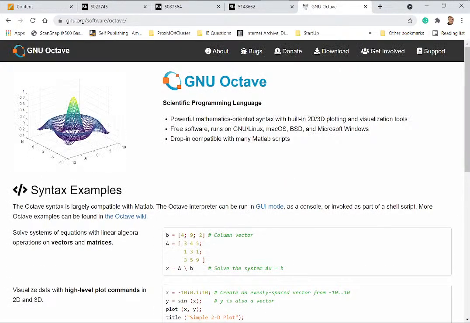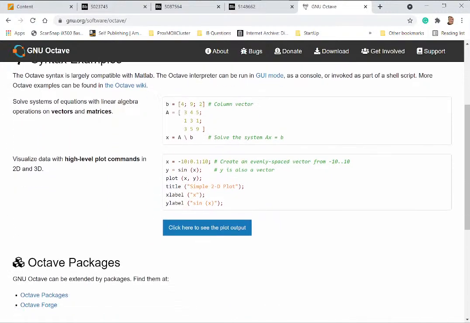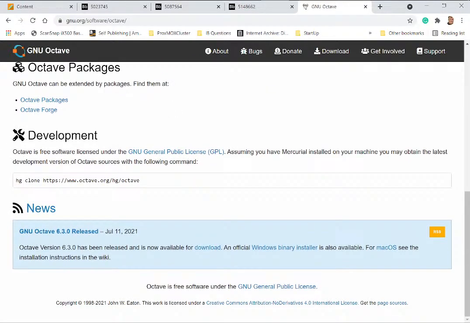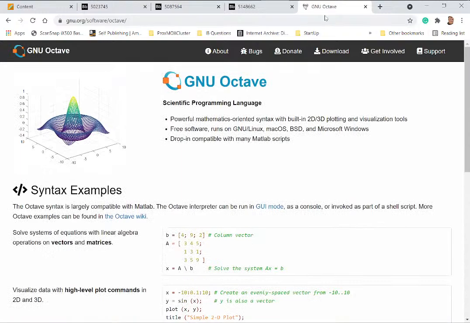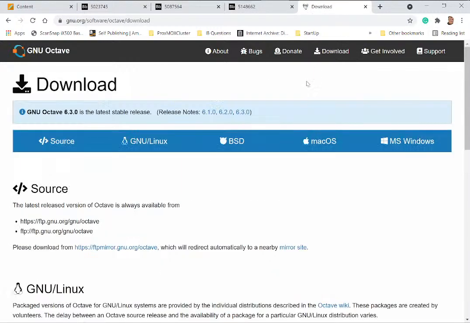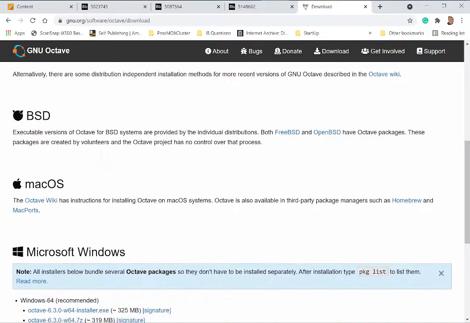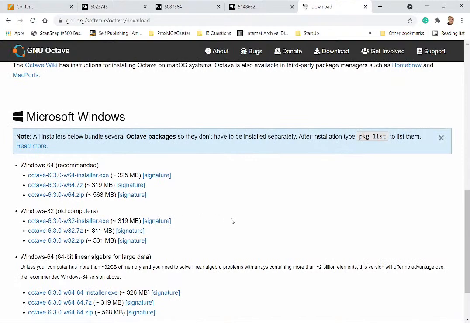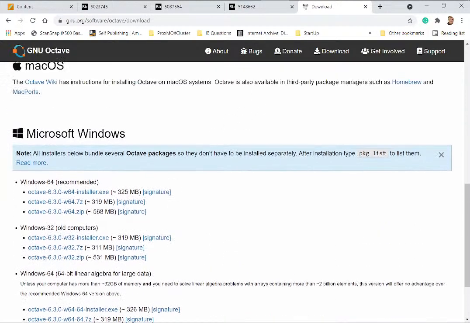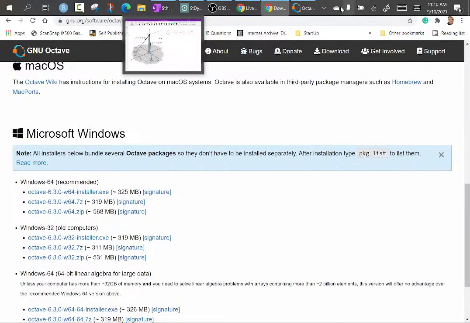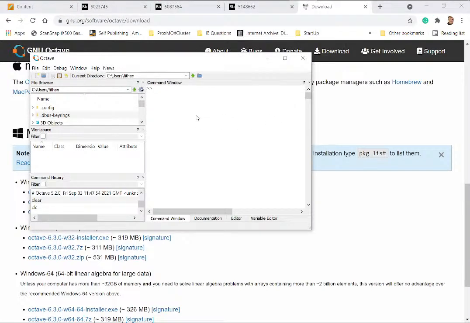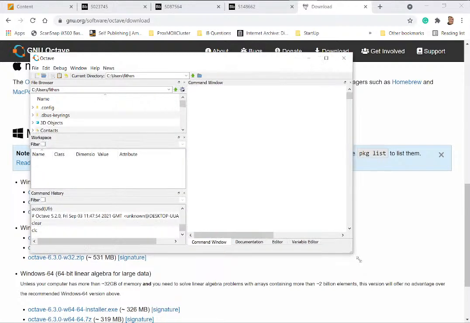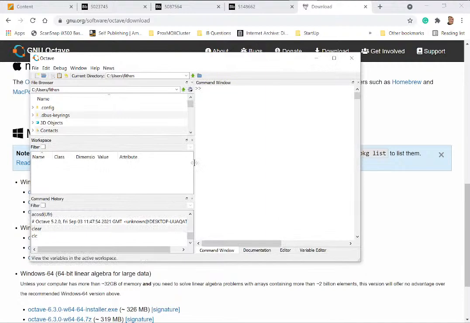For example, if you look at it and go to the Octave website, you'll see that you can read all about it. Then once you decide you want to use it, you just go to the download, and you have Windows, Mac, BSD, Linux, and you can actually get the source code and compile it yourself. That's a lot of work, but here's some of the Octave installers. You can just download those and install Octave yourself, and what you're going to get is something that looks like this. Very much looks like a MATLAB interface. There's a lot of similarities. It was written to kind of be that.